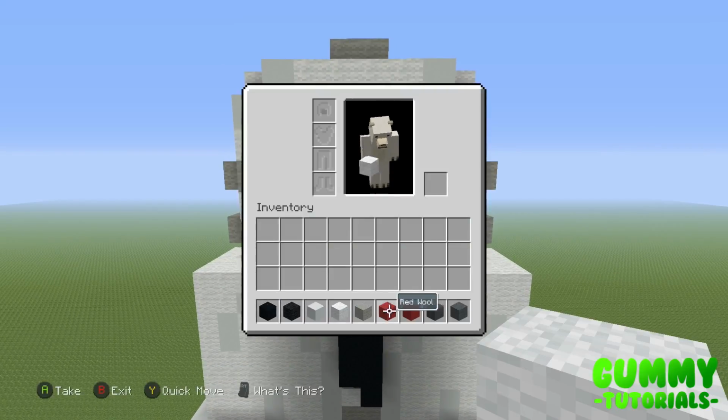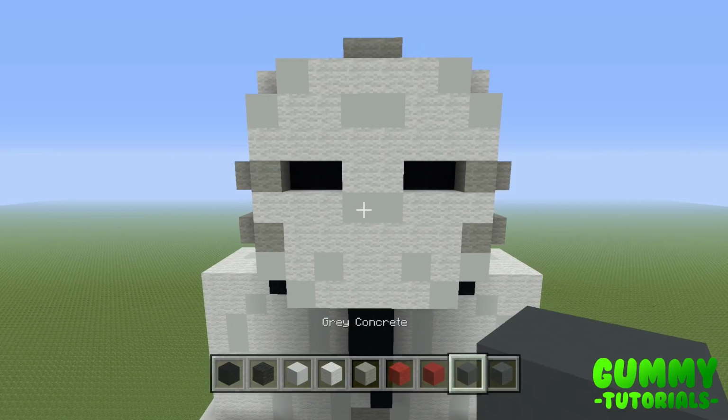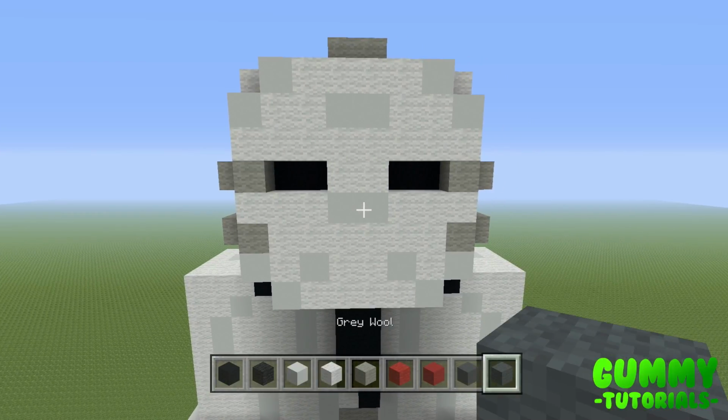So as I specified earlier, instead of using black wool and black concrete because it merged with the eyes, I'm going to be using grey concrete and grey wool. If you want to change that, feel free to do so. Again, that's my choice, but you can choose differently.